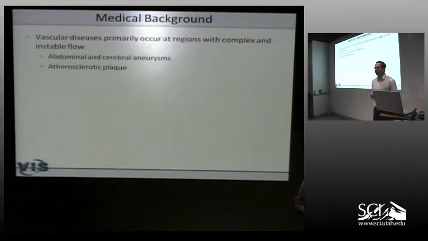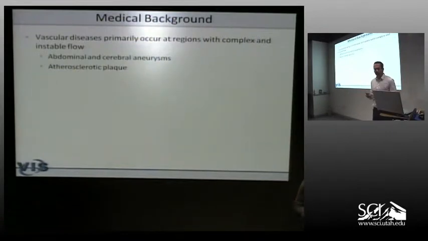It was surprising, at least for me, to understand that vascular diseases, on the one hand, are systemic diseases. That means they occur at various portions in the patient. Patients have general risk factors like smoking habits, inherited factors, and high blood pressure, but on the other hand, the locations where these vascular diseases occur are not arbitrary, but at very specific positions, and these can be characterized as positions where the blood flow is either unstable over time or very complex. That means it involves turbulence, highly curved areas of vascular structures, or branching portions.